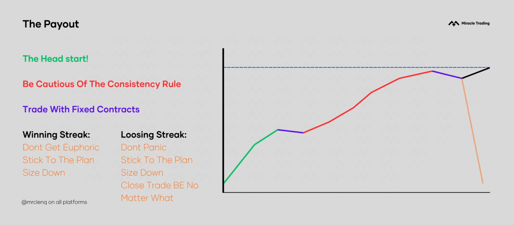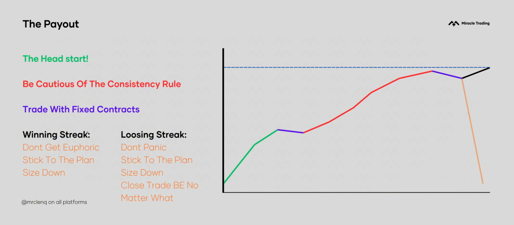Okay, so when you get the live account, it is very important to have a good head start, because it's going to affect your psychology a lot. So if you have the account fresh and you start taking a losing trade, or you start the account with a losing day, this will affect you. So try to be very patient, try to be very clear-headed when you're taking that first trade or the first day of your funded account. Also, be cautious of the consistency rule and trade with fixed contracts, as we talked about earlier in the previous slides, trading with minimum 1 and maximum 3 contracts.